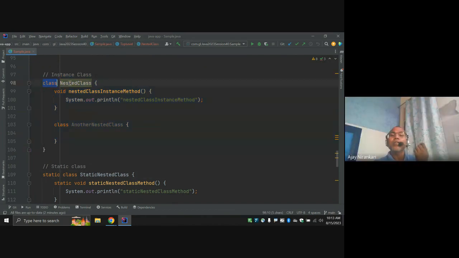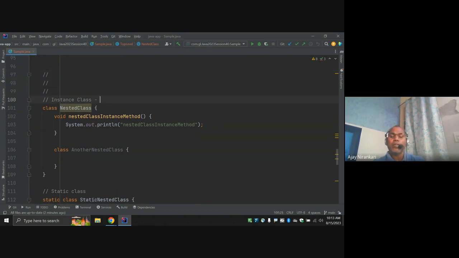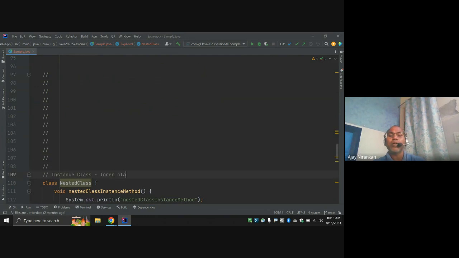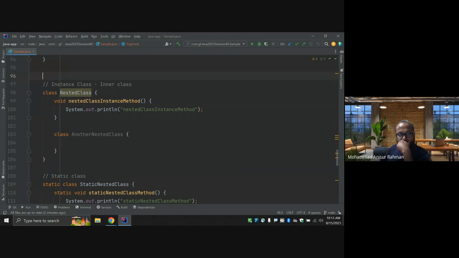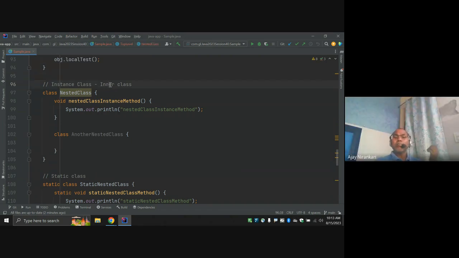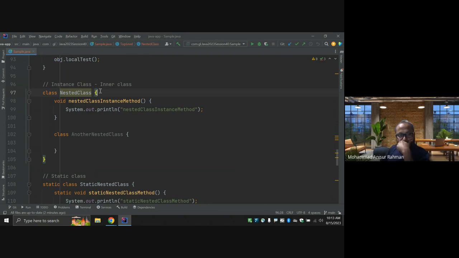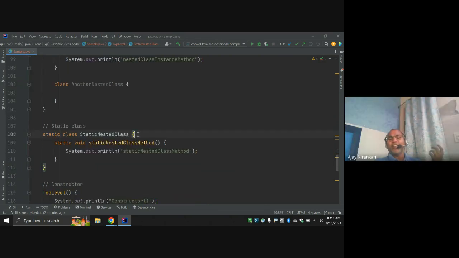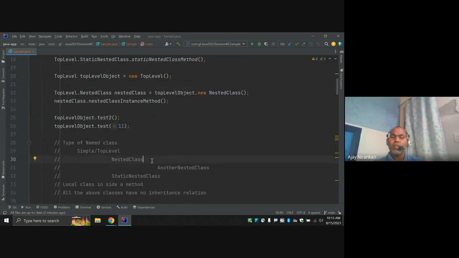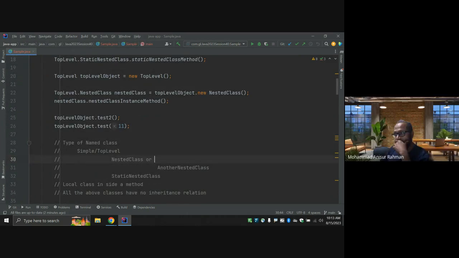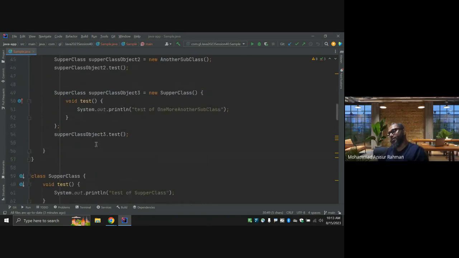Without static means a nested class or inner class; nested class and inner class mean the same thing. An inner class is a class inside another class. Similarly, there is the static nested class.